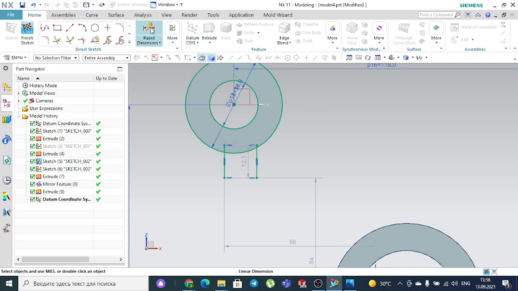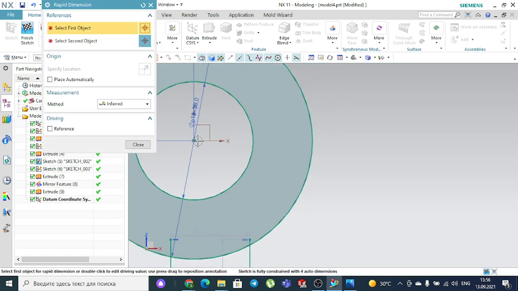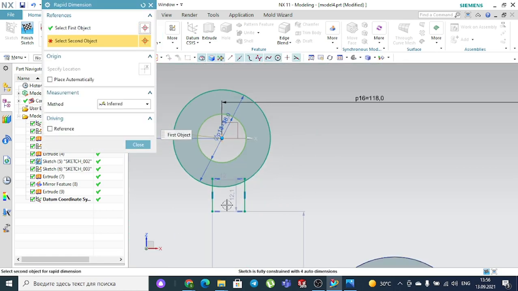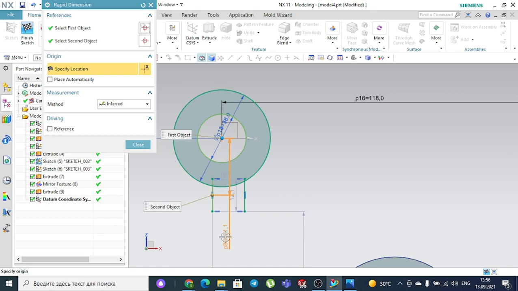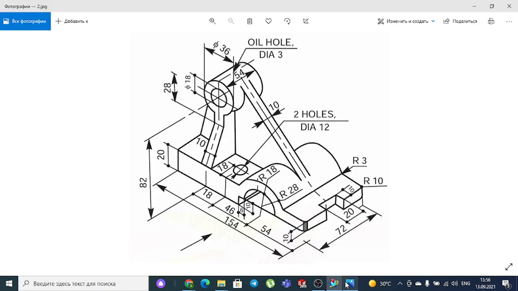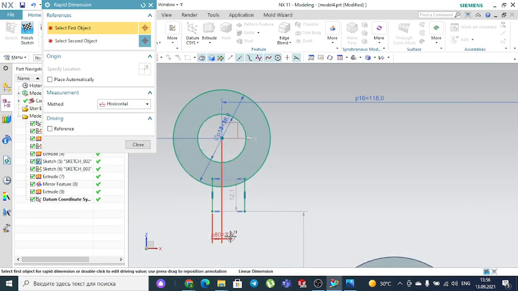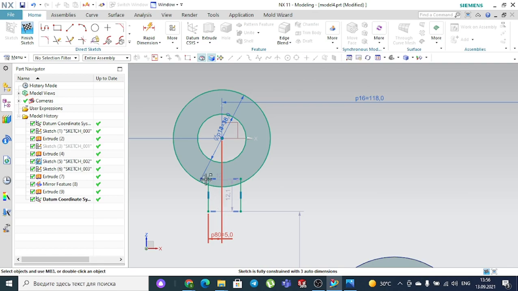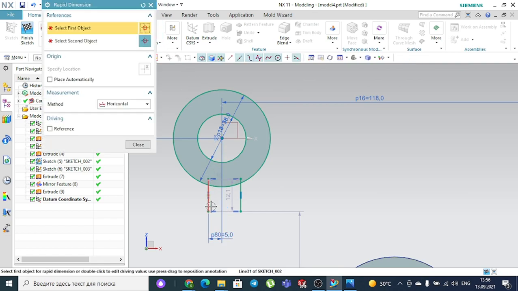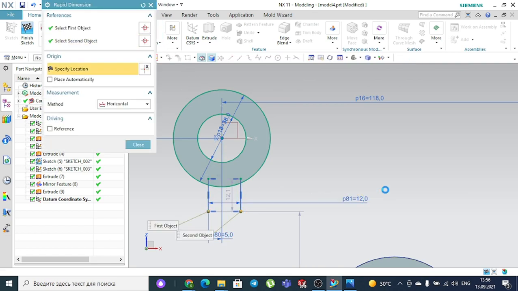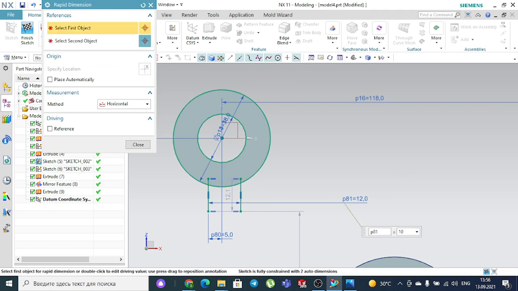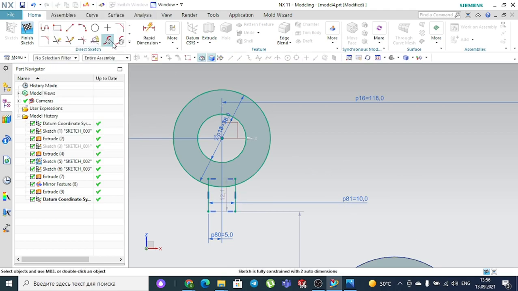Okay, you can measure maybe the distance. Let's make it horizontal distance. So let's define its 10, so it will be 5. So now the total distance is 10 millimeter. So it will become symmetric.